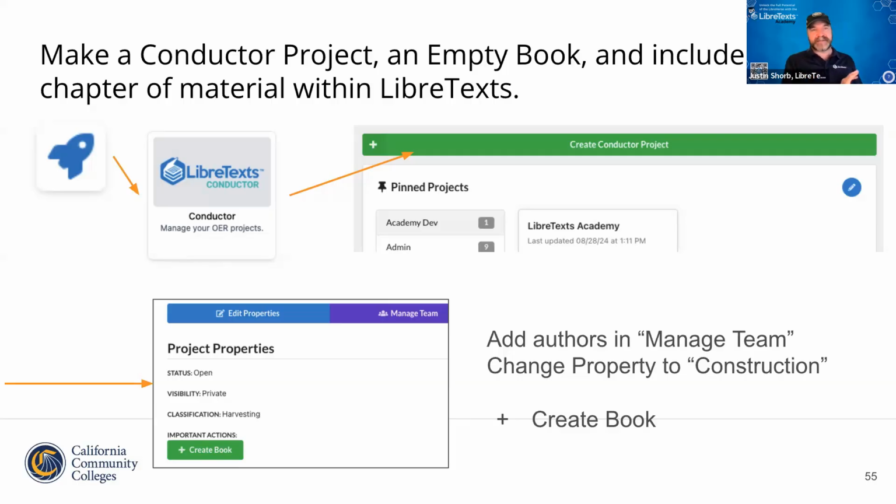It's not choosing which one is going to be able to be found. Anyone can find any book anywhere. But I recommend that you choose whichever library most of your textbook map came from. So if you're doing your textbook map and you're finding a bunch of pages in the social sciences library, then I recommend you publish in the social sciences library. At the end of the day, your students are going to access it through Canvas or Blackboard anyway. They're not going to go to the library to find it. What's necessary is for you to be able to find your other materials fastest.